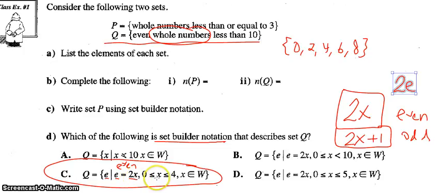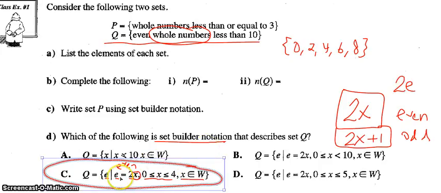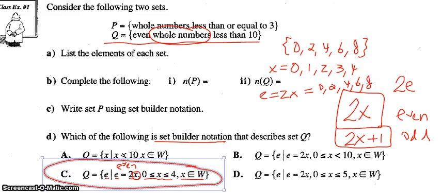Okay, so here, what is x equal to? Well, x is between 0 and 4, and x is a whole number. So if you spell it out, it will be 0, 1, 2, 3, 4. And now what is E equal to? E is double x. So if x is 0, 1, 2, 3, 4, and now E is, you double x. So you just double all the x elements here. Then you have 0, 2, 4, 6, 8. That's exactly what you want to define. So that's how you define it.